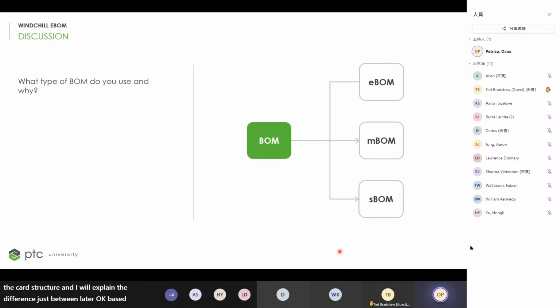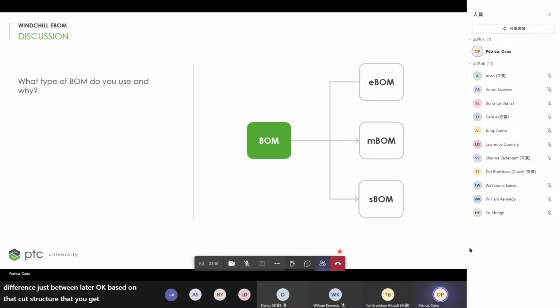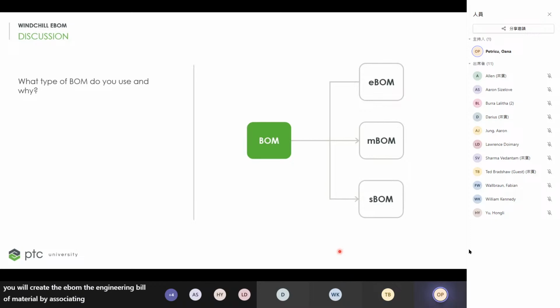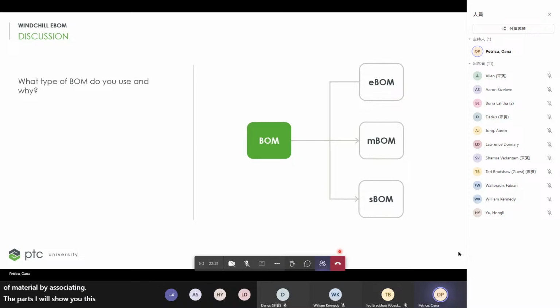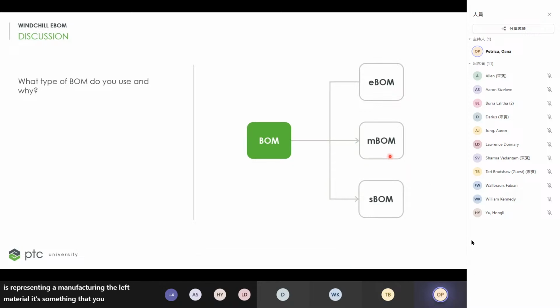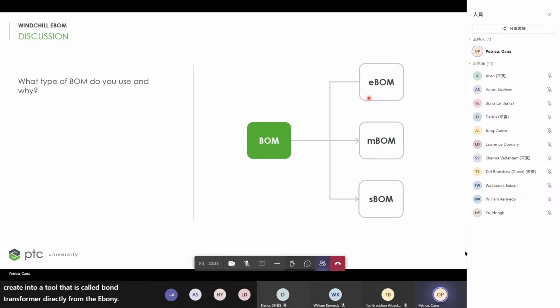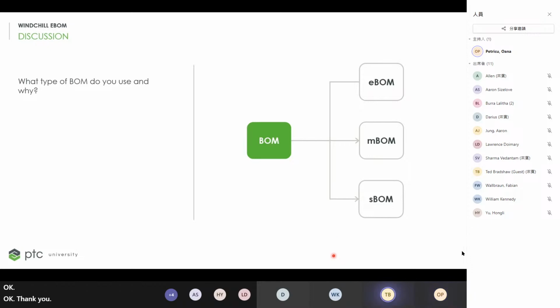Based on that CAD structure that you get from Creo, you will create the eBOM, the engineering bill of material, by associating the parts. I will show you this a bit later. A manufacturing bill of material is something that you will create in a tool called BOM Transformer directly from the eBOM. Okay, thank you. Great question, thank you.